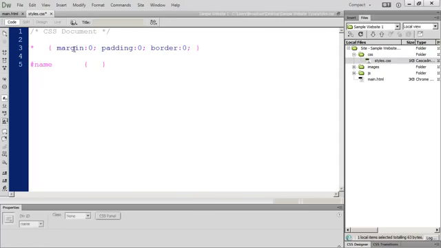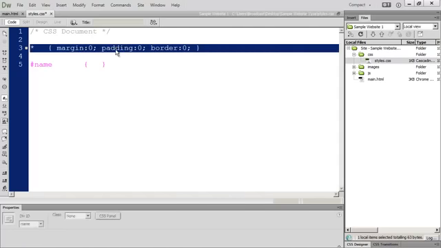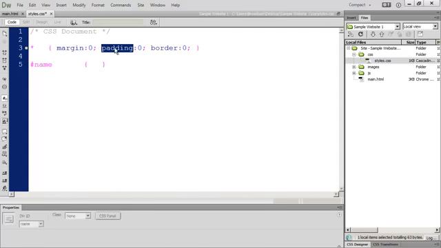And these are actually called property value statements. The property is what is being affected. In this case, the margin is being affected, the padding, the border. This is the value, or the value that's being assigned to that particular property.